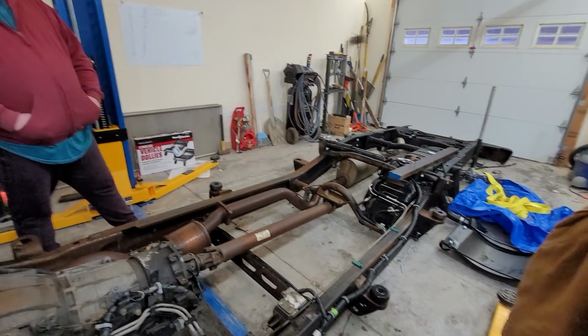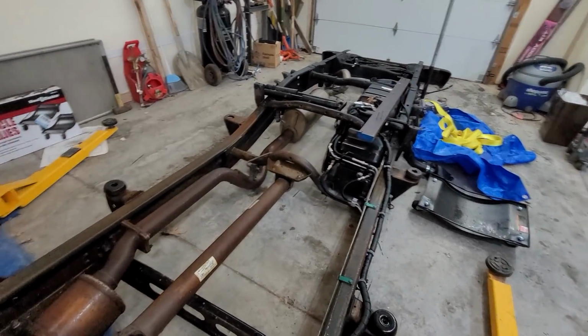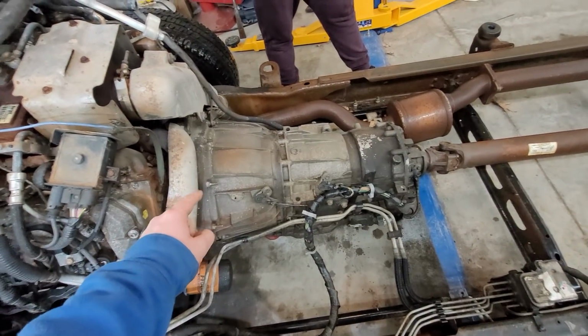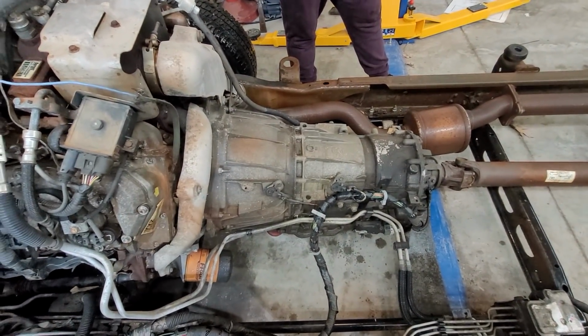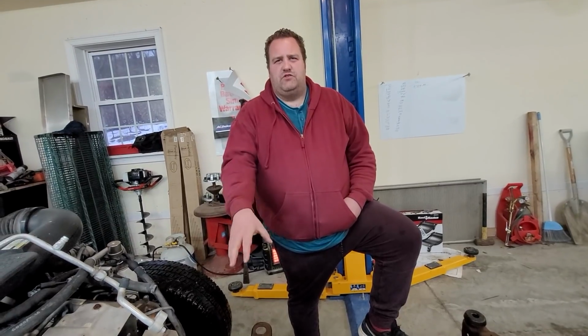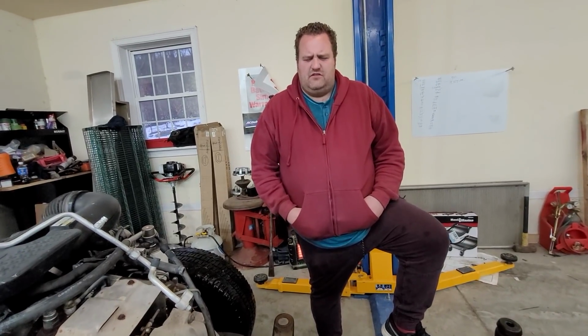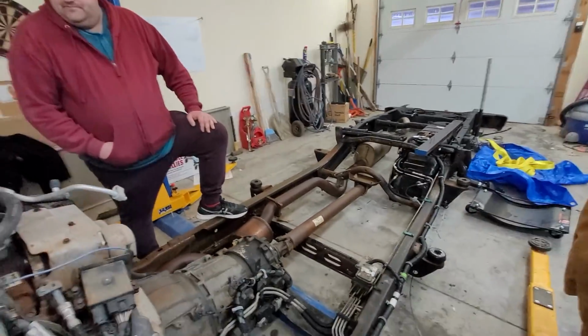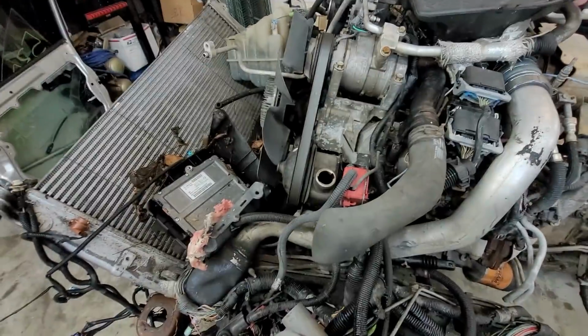Okay, well. And then everything has to come off of this, no matter what. This transmission might be good, might be bad. We don't really 100% know, but we'll probably sell it as it probably isn't good or might need a rebuild. I don't remember the drive home exactly. I know there was something weird about us having to adjust the linkage ourselves. The linkage was definitely bad. But I feel like once we were cruising down the highway, it worked, right? It did drive 60 or 70 and fine. I think it's an okay two-wheel drive tranny, but who wants a two-wheel drive tranny? Well, I guess you can switch it. Anyways, so everything's coming off. Main thing is we're going to start up here in the front end and pull all this stuff off.